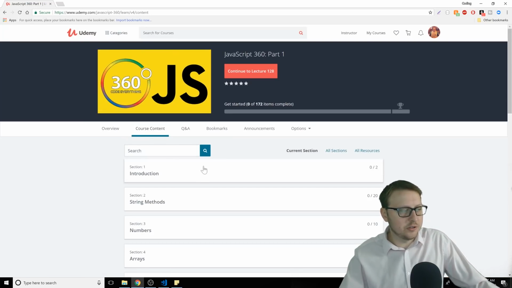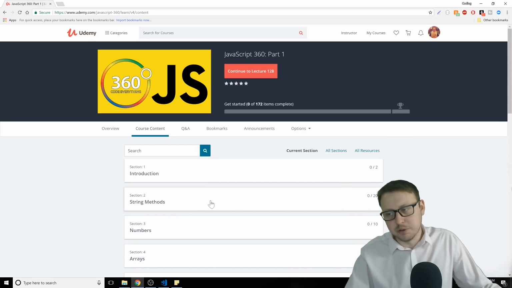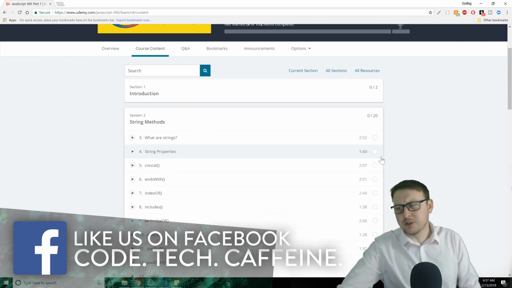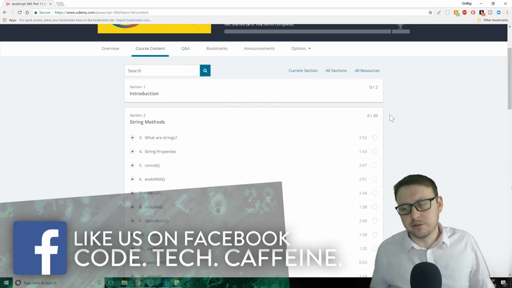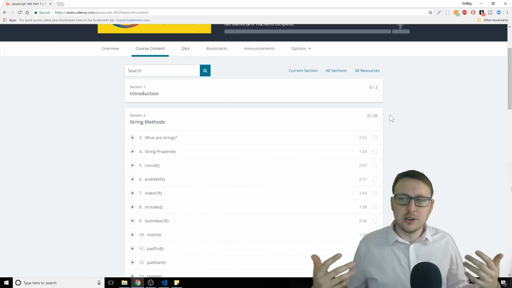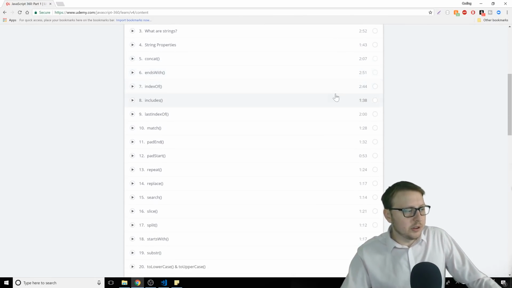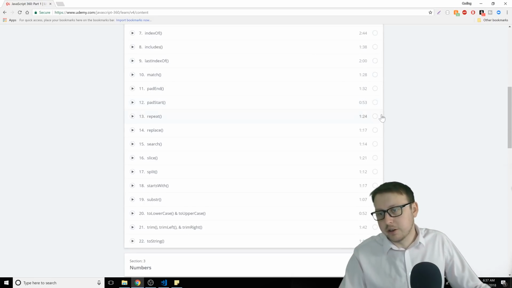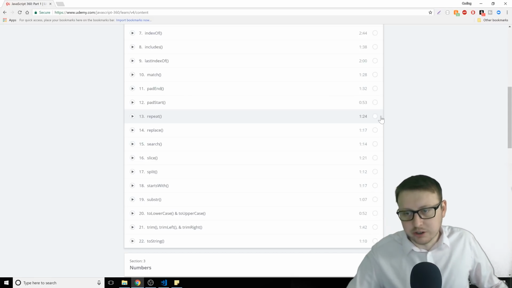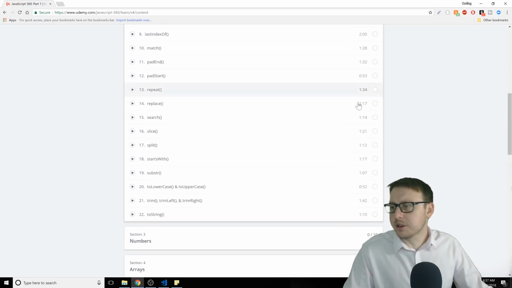The way that I structured the course is a basic introduction, all that good stuff, what I'm using, and then the way that it goes, and you don't necessarily have to do it in order. I want to introduce you to all of the logic operators, all of the methods of strings, for instance. Then we talk about what strings are, some of their properties, and then we go through all the methods that are used. You can almost use it as a little bit of a video dictionary later on, was kind of the idea here. And you can see most of these are 1 to 2 minute videos.